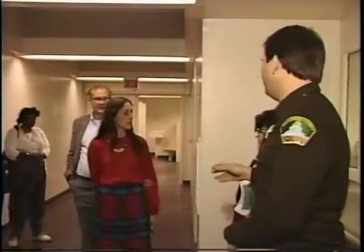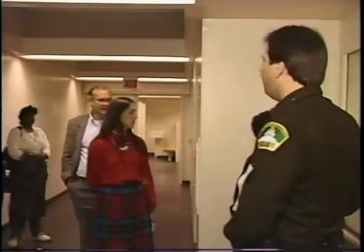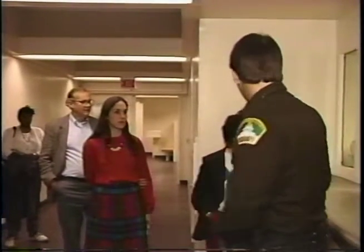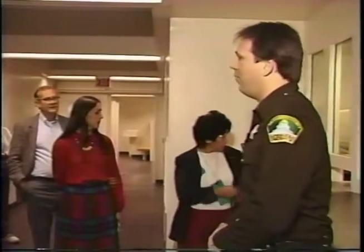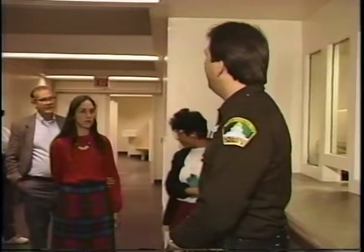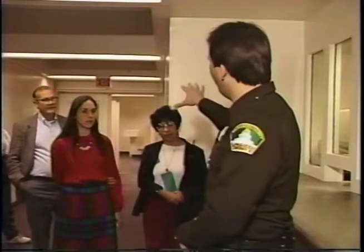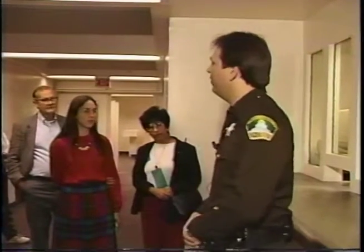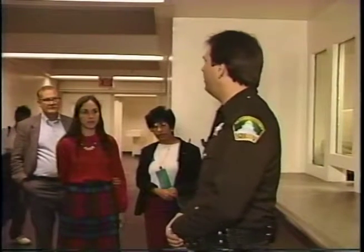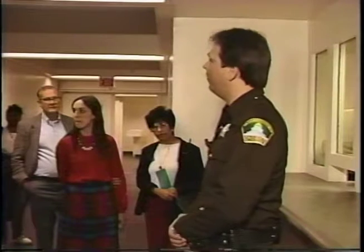The intake officer would escort the arresting officer and the prisoner up to this window right here, hand over the paperwork to the clerk that's going to be working back here at the computers. They'll also inventory the property here, and once all that's accepted and the paperwork's completed, the arresting officer's back out the door, and then we'll take control of the prisoner and place him in one of the holding tanks down here, depending on what type of crime he was arrested for.